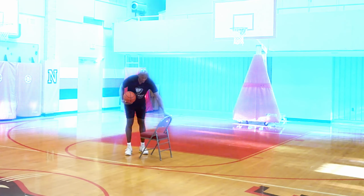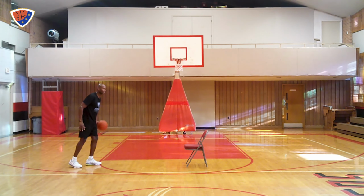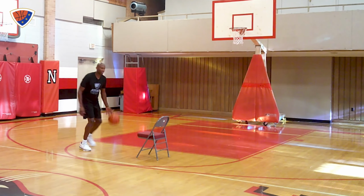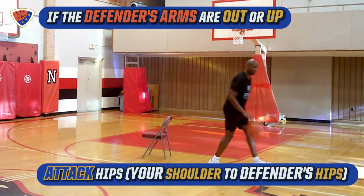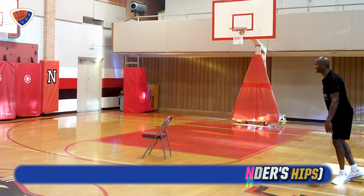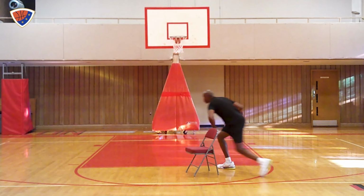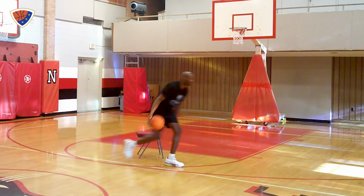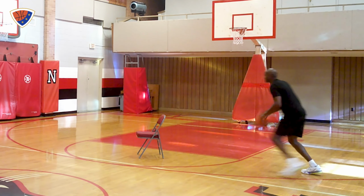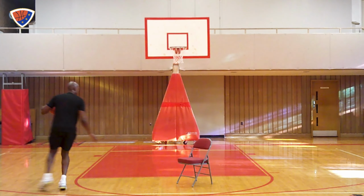Having the chair in position, what I'm gonna do is I'm gonna dribble to the chair, I'm gonna make a change of direction, but every time I do it, I'm gonna slightly hit it, right? That's my indicator of me making contact with my opponent. No matter what move I make, I wanna touch my defender so they can feel me.